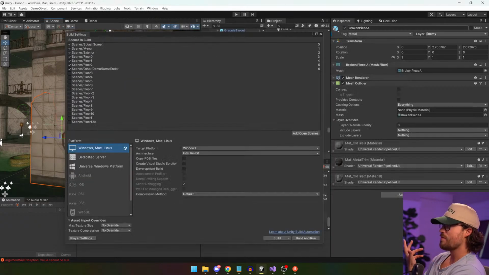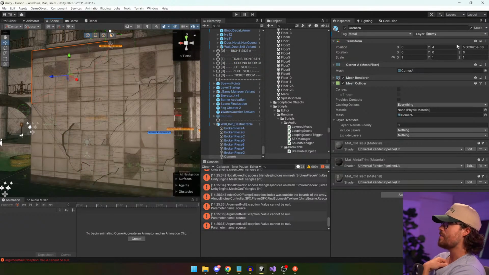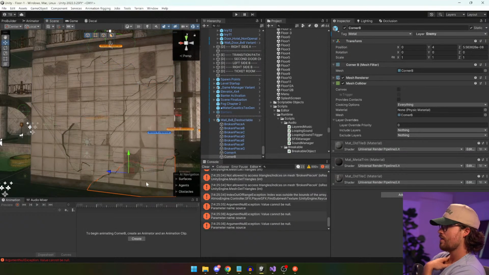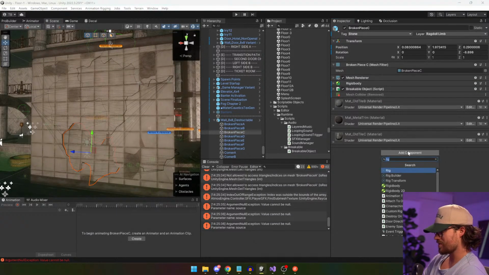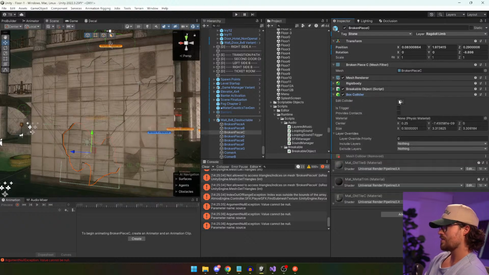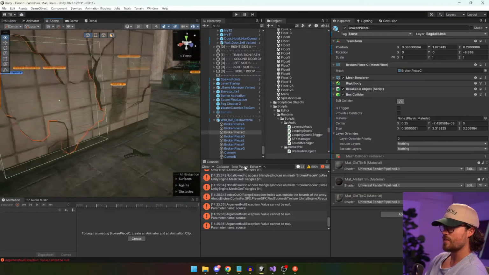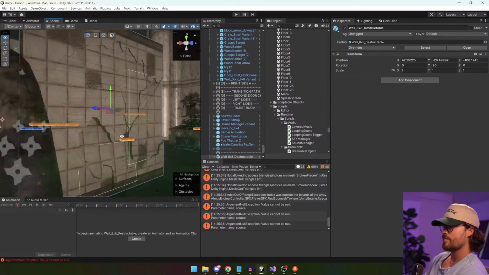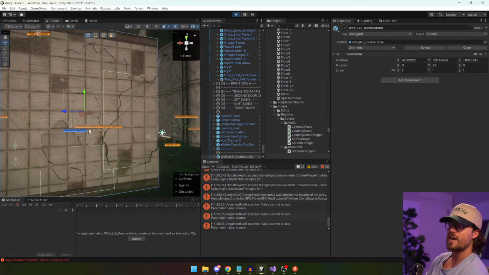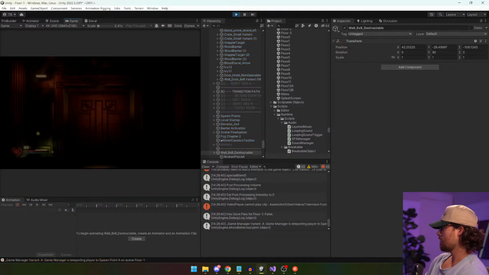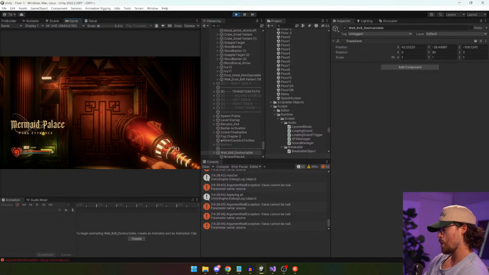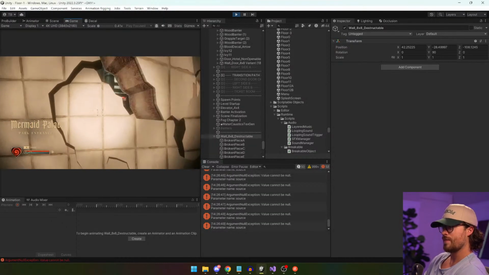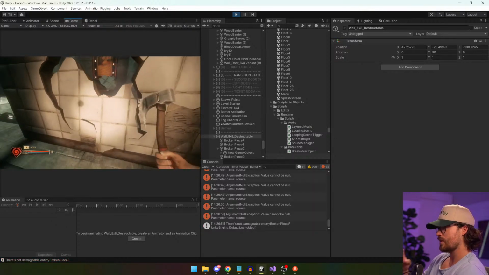Okay. I think we found the right one. We want these to be enemy. Right? And these to be... but that doesn't need to be a mesh collider anymore. I don't know why it didn't work the first time, though. So that's what's confusing. Is it because it was touching the ground, maybe? I don't know. Let's try it again. Oh, it might have been because it's colliding with that one. Okay. Look.